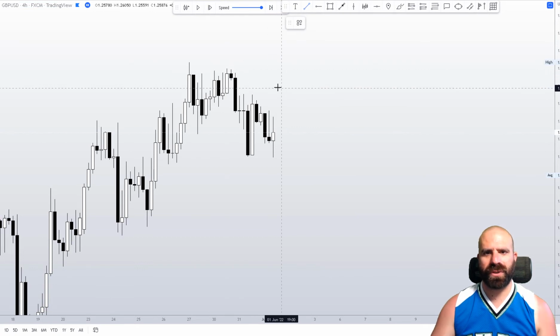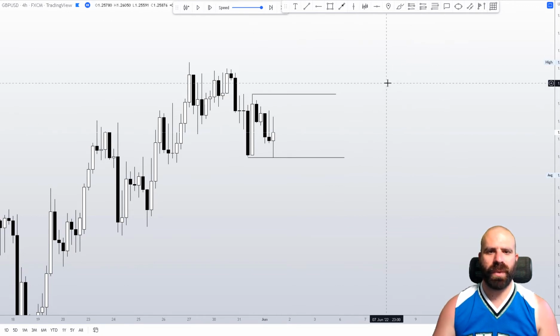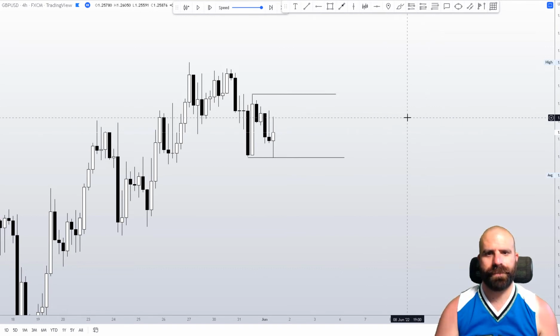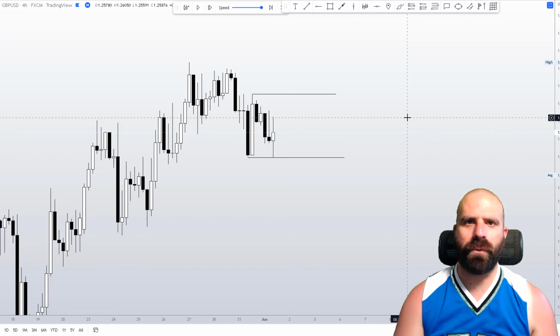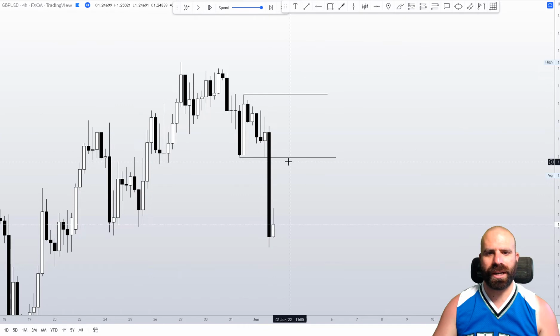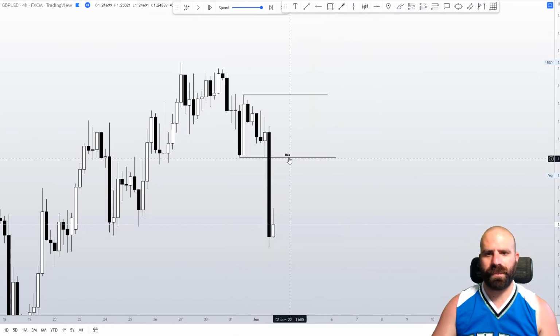We have a couple of structures over here. For example, this one is a structure right here. We have the most recent structure, which is right here. One of those structures might be broken, and we will see how we proceed once a structure is broken on the 4-hour time frame. So what we have to do is to move forward with our backtesting. We see that the 4-hour structure has been broken, so I will go ahead and note that down as a break of structure, which happened right here.